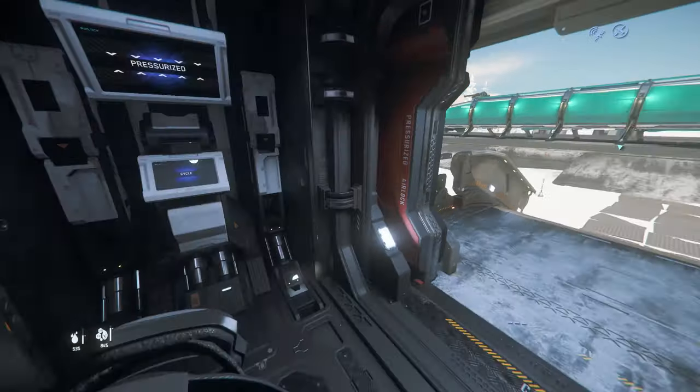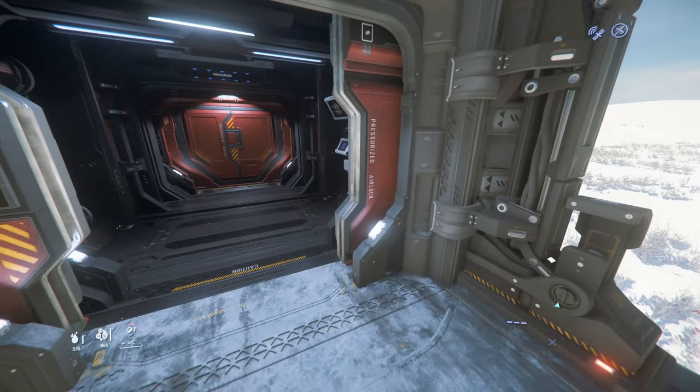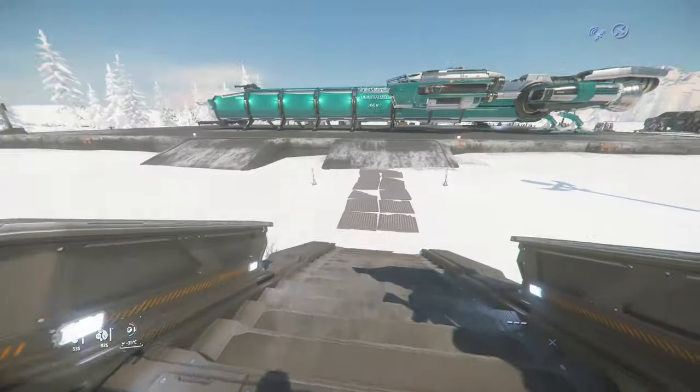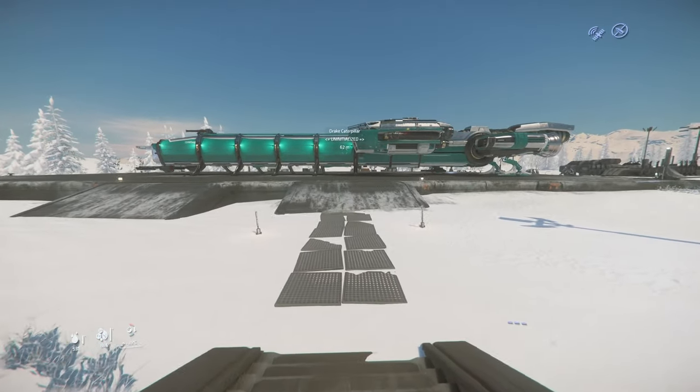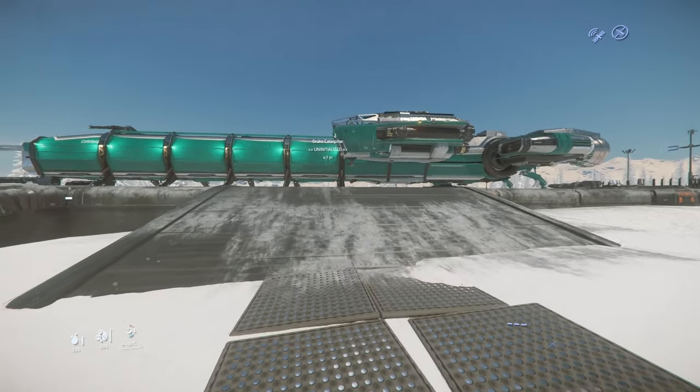Oh. I don't think that door is supposed to be open. Good old Star Citizen. Make sure you lock in that location before you take off. The last thing you want to be doing is getting caught in the sky and you're still trying to lock in your jump point.